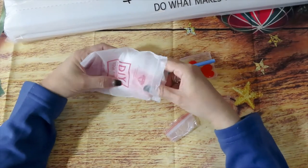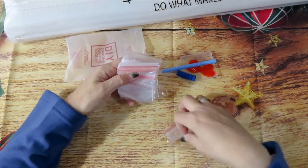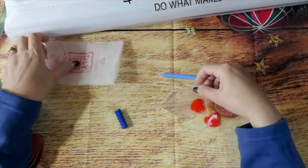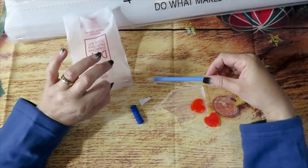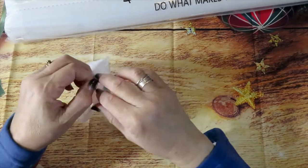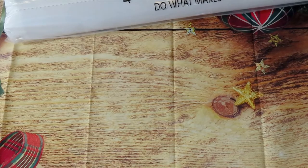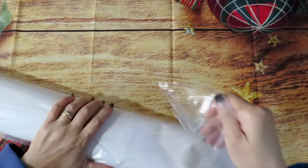You're gonna have the baggies. Oh, this one has a whole bunch of baggies. Let me put this aside. And this one has basically the same, including the four placer. The only thing that is different is this one doesn't have the tweezers, okay? That's the only difference. If you watch the previous video of this series of the Christmassy Diamond Art Club, you're gonna see that the tweezers make the difference, okay? So let's get into this one because we got another one to see.